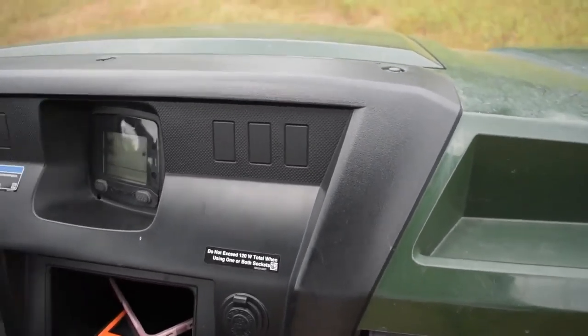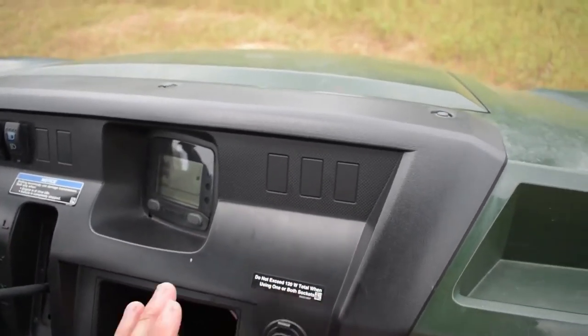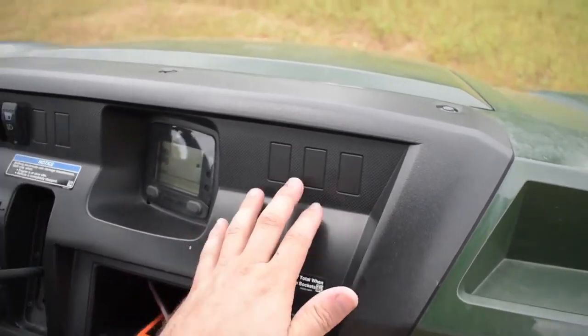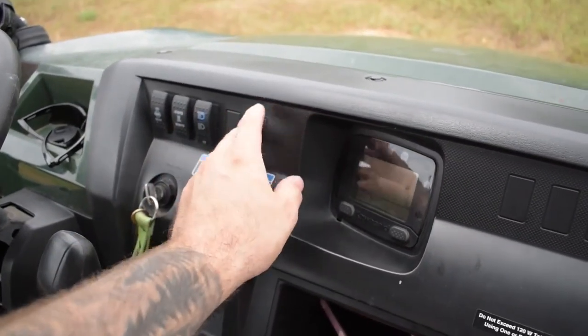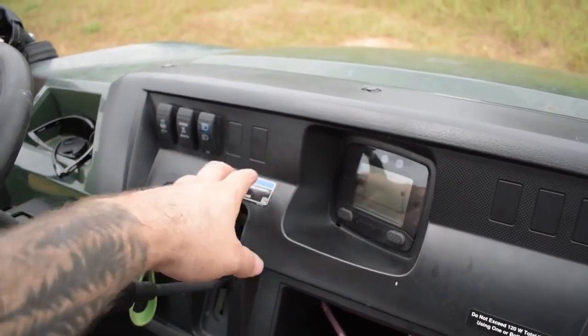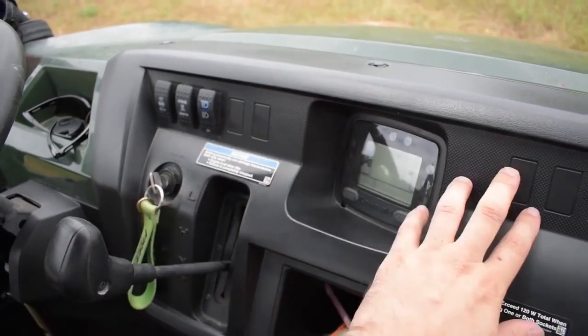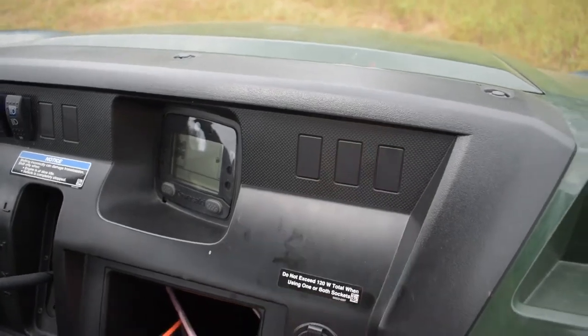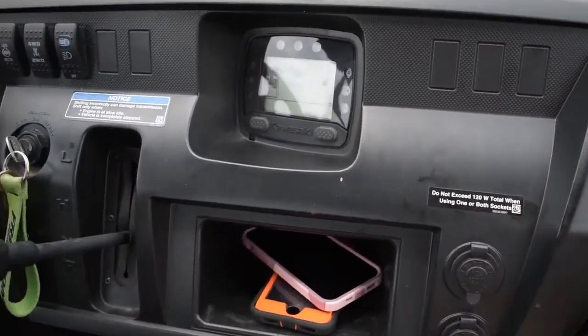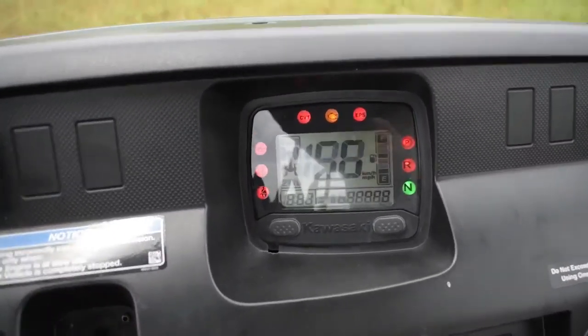There's our cell phones. If you buy just the base model with the electric power steering, you'll get a total of 5 cutouts for more switches that match these. And you can go on Amazon. I'll link some different switches down below, but you can go on Amazon and just buy switches that'll pop right in here. All you gotta do is cut them out. It's easy. You can do it with a stiff razor blade. There's the display. We'll go ahead and turn that on.